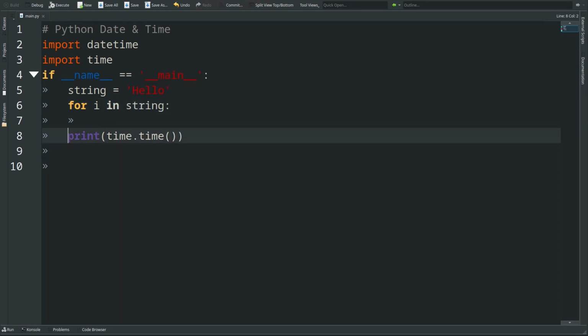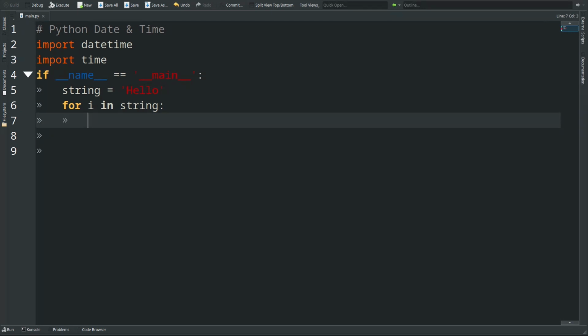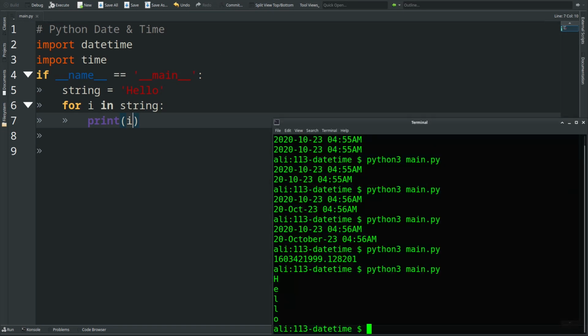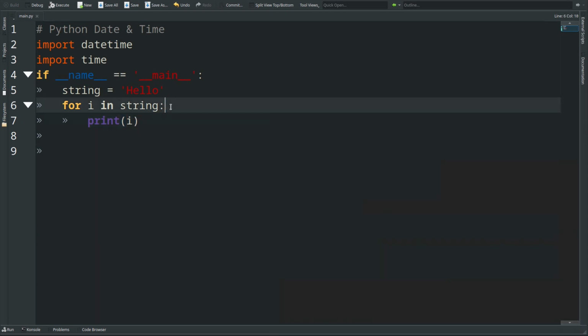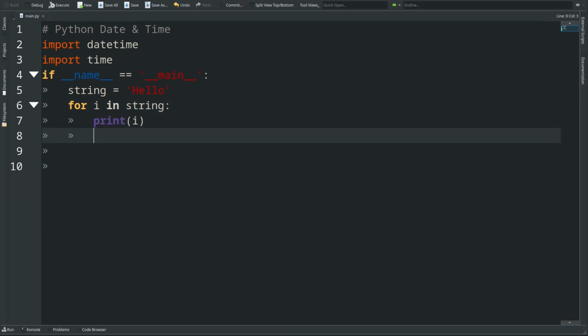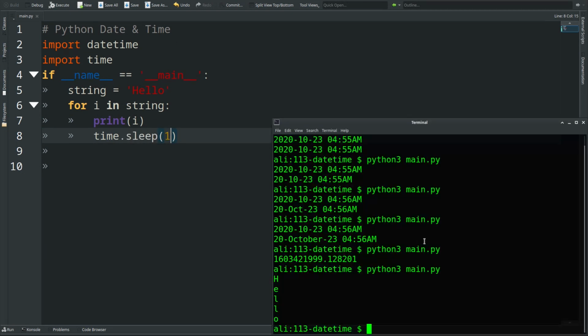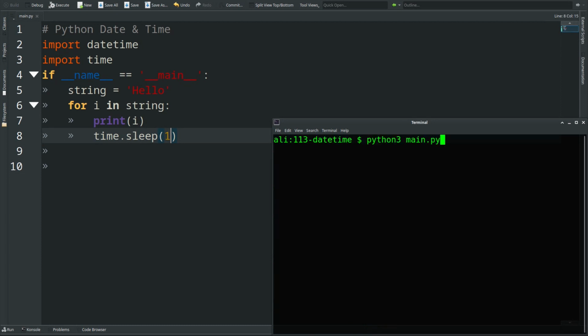Let's print i. This will run very quickly, and it will print the characters in my string as we talked before. Let's run that, and it printed my characters. And you can do something with this string. You can use time.sleep, and let's say 1 second. Let's run that and see how it goes.